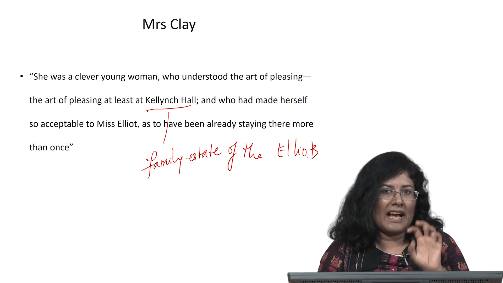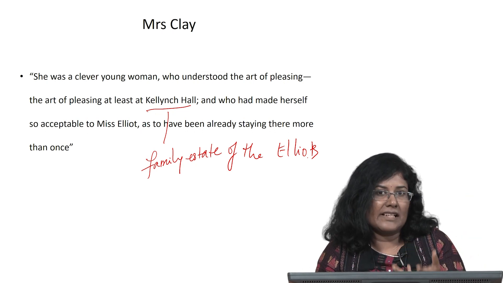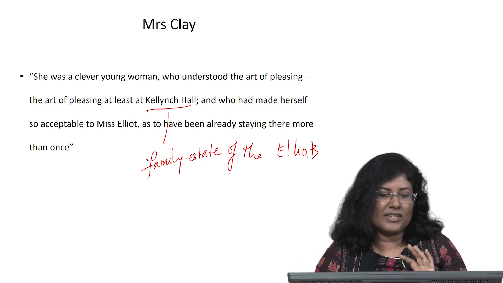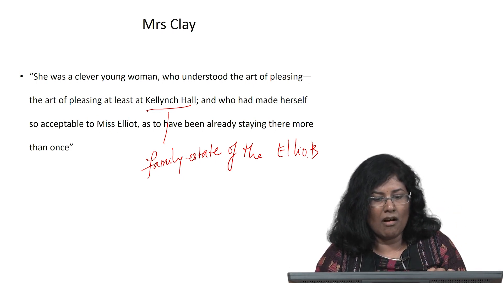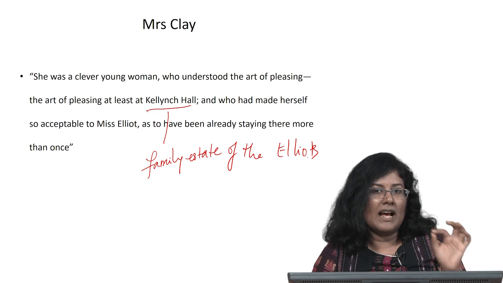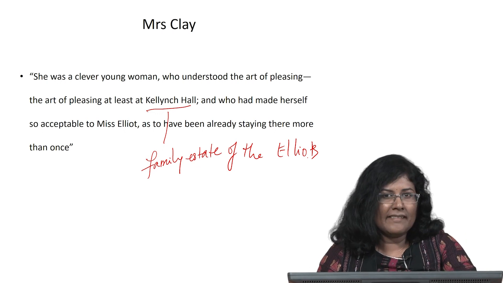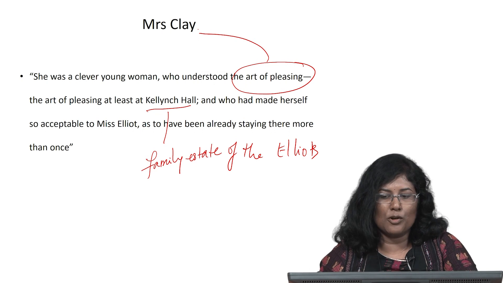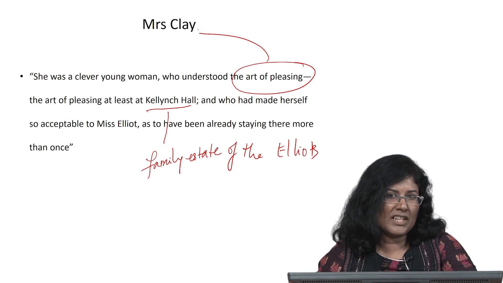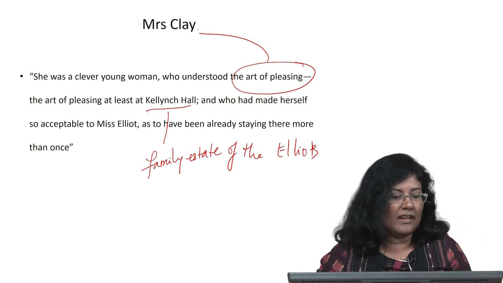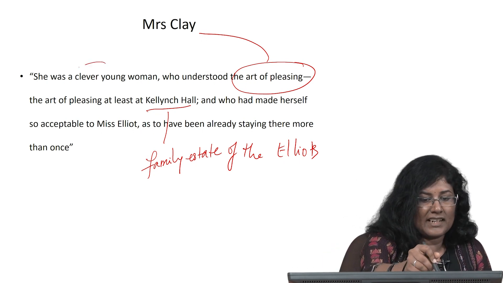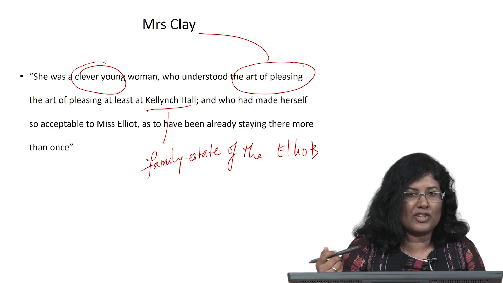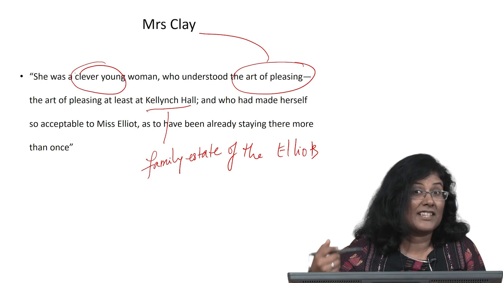At Kellynch Hall we have in residence Sir Walter Elliot, Elizabeth Elliot, and Anne Elliot. Mary Musgrove has been married off to a neighbouring squire's son, so she is not in residence. Mrs. Clay spends quite a bit of time as the companion of the eldest Miss Elliot. The narrator subtly tells us that she knows the art of pleasing — but whom does she please beyond Elizabeth Elliot? She is a clever young woman who is single and has attached herself to this high-status family, even if not exactly a rich one. We will come to the financial aspect of the Elliots shortly.